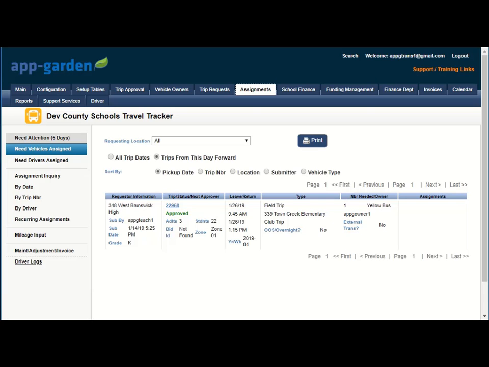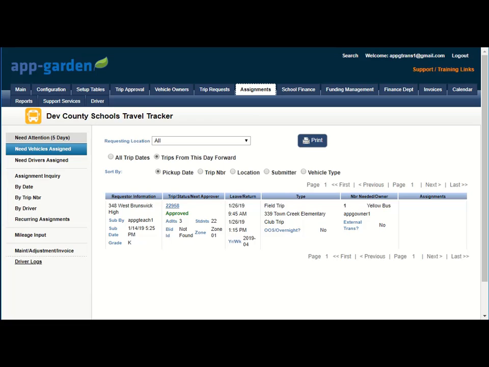When a driver is assigned to a trip, the hours increase. When a driver is removed from a trip or changed, the hours decrease. And if you assign your drivers based on those hours, where drivers that don't have as many hours maybe get preferential treatment before drivers that have more hours, then the hours matter.